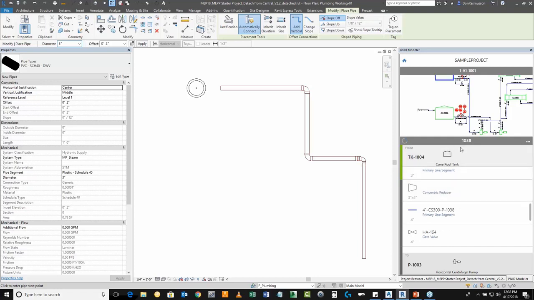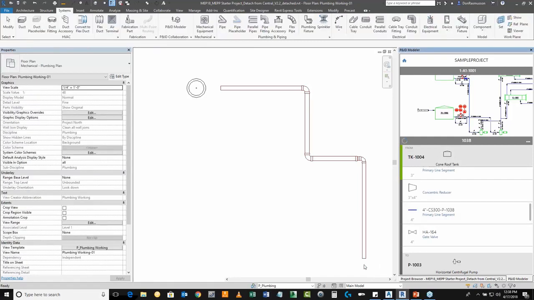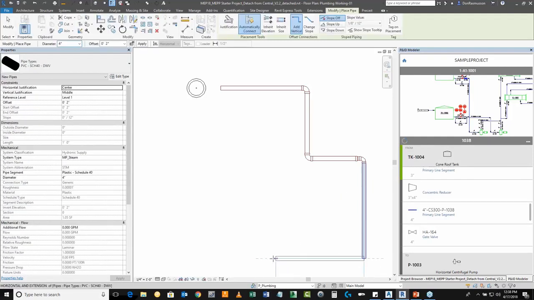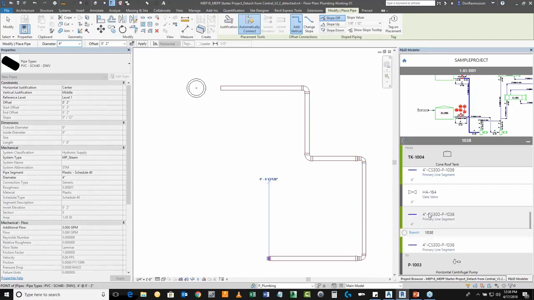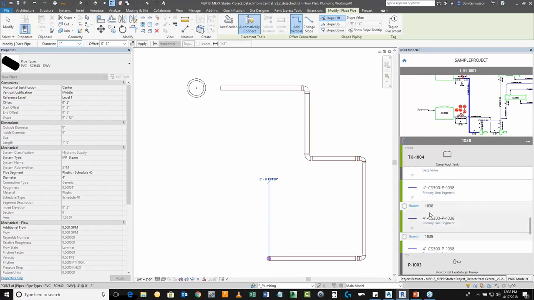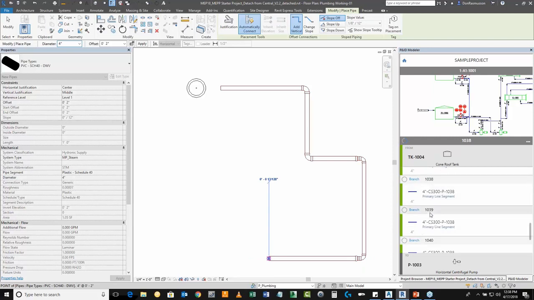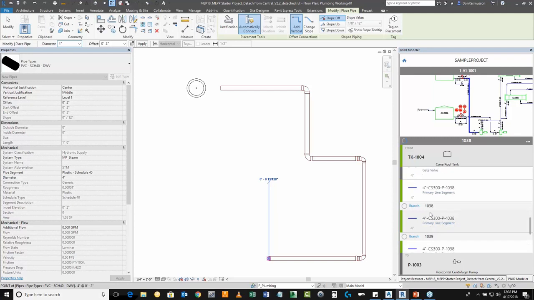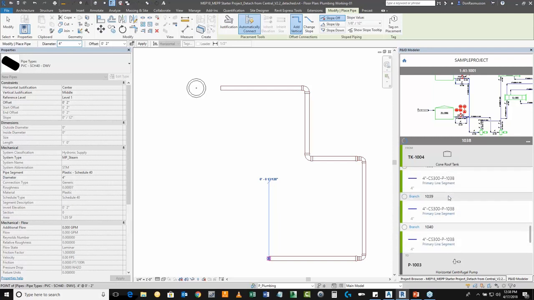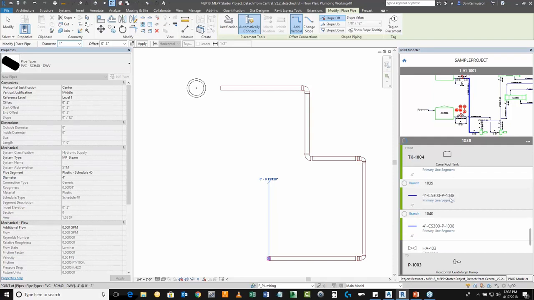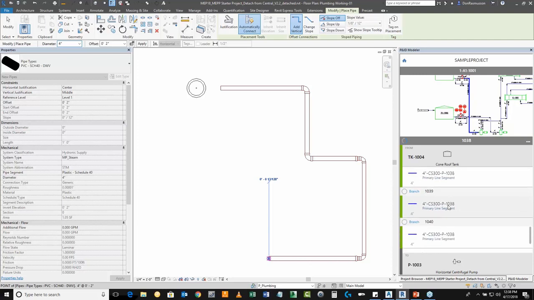Now this remaining 4-inch segment, which is, of course, if I hover over this here, I get to see which segment exactly I'm drawing, can be continued. So if I draw that 4-inch here, obviously Revit takes over, but then you'll see it check off the rest of the 4-inch. Okay. Of course, your mains and your branches are done differently inside of PNID because we assign line numbers differently for a branch. Of course, this gets into PNID functionality, how we can tie things together in groups and have them all have the same name.